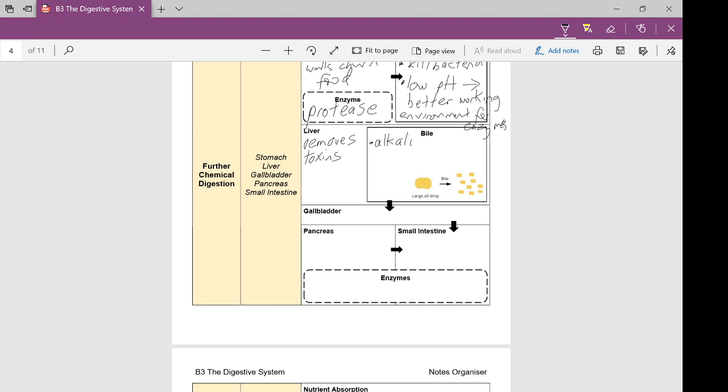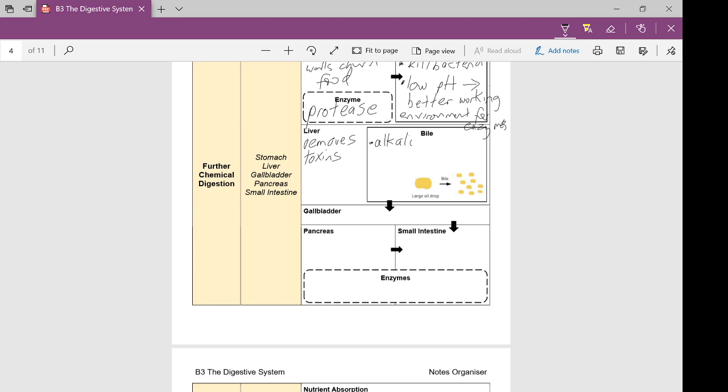Because our food is in the stomach and it's about to leave the stomach and go into the small intestine, it's coming into the small intestine very, very acidic. But our small intestine doesn't really have the protection from that acid that our stomach does. So we're going to need to neutralize that acidic stuff first, right? Food from the stomach goes into the small intestine, and because it just left the stomach, it's very, very acidic. Our small intestine does not have protection against that strong acid, so we want to neutralize it first. And that's where bile comes in. Bile is what neutralizes the acid that is coming from the stomach to go into the small intestine.